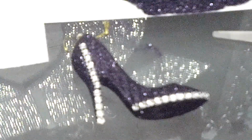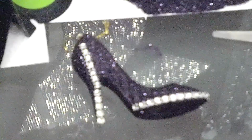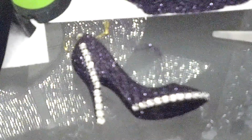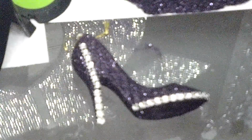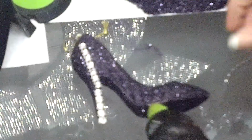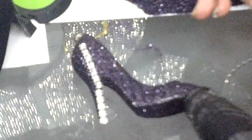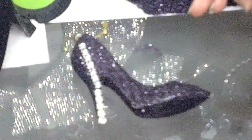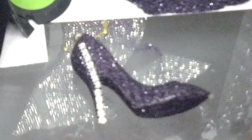So this one was a plain shoe without a ribbon or without a bow. So I did the same thing, the Mod Podge, and then I took black glitter on all sides. Each one waited to dry, flipped it, went to my next side, and then I decided that I would take 2 rows of diamond wrap and stick them in various places to bring out the shoe. And all I did was hot glue those on the edge here towards the middle of the shoe.